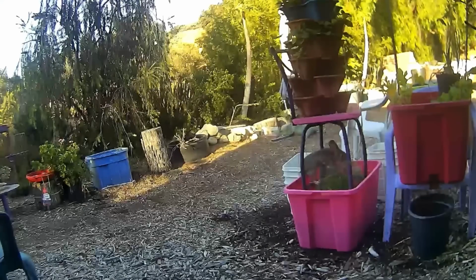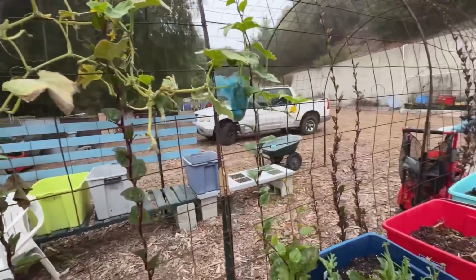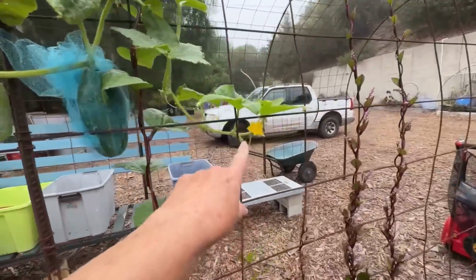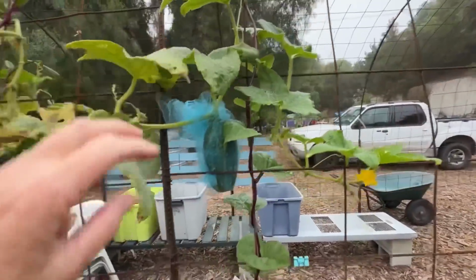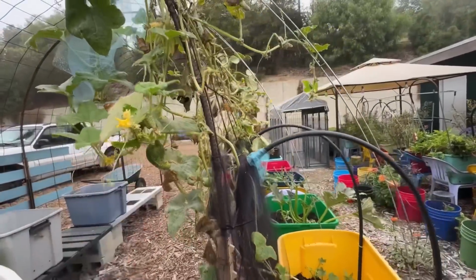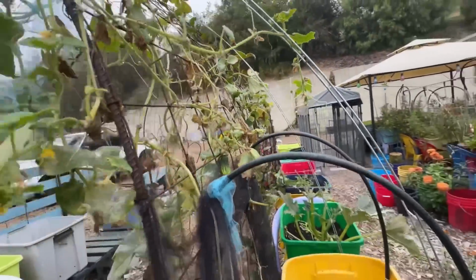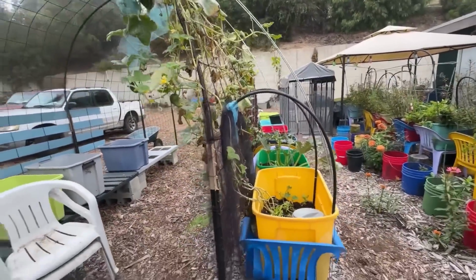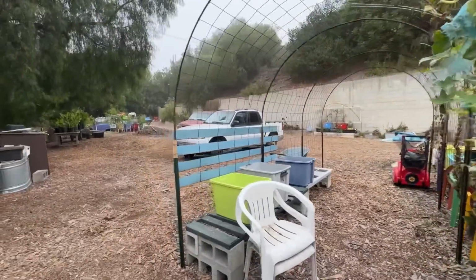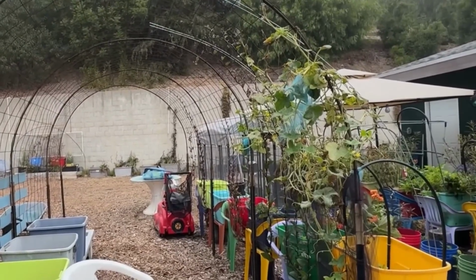Yes, I'm going to get the occasional cucumbers. I've got one there. There's more on the other side. I just walked over. Here's more starting, more flowers. See, I've got cucumbers coming up there. There's another one, little curly Q there. There's another one back here. And they keep growing. They're all through here, and I keep picking. I picked some yesterday. But realistically, the more I step back and look at this, as much as I love this tunnel, there's too many issues.